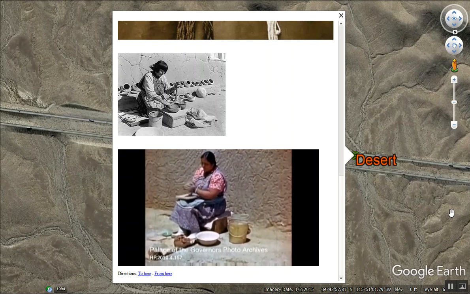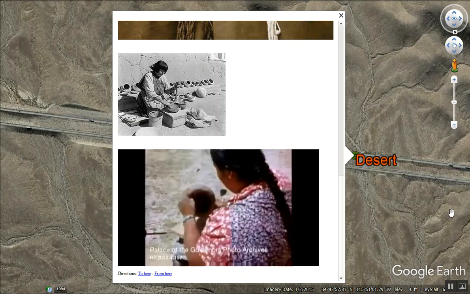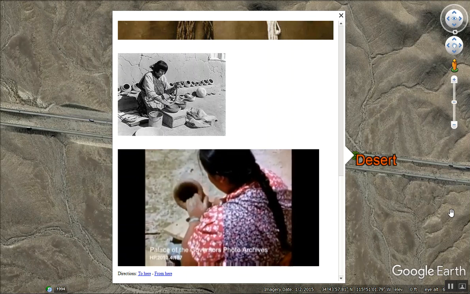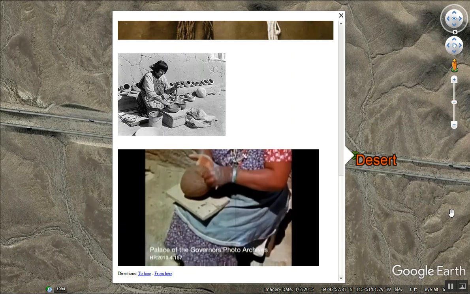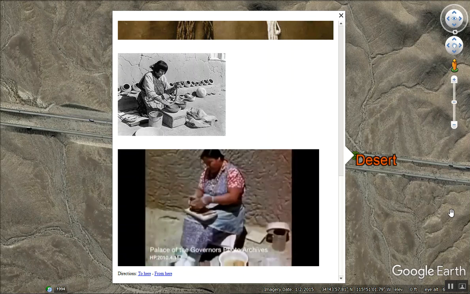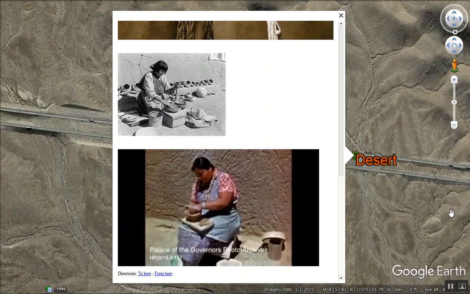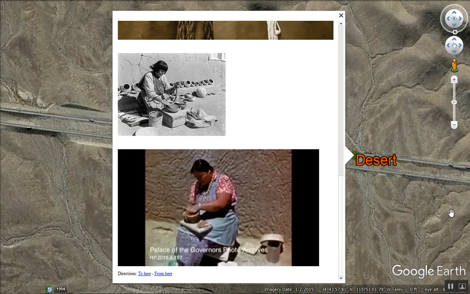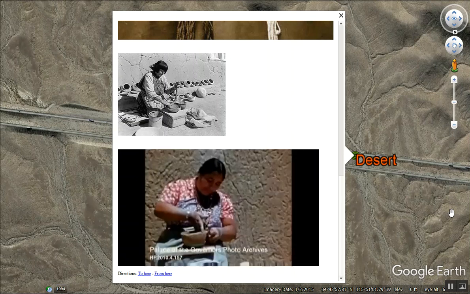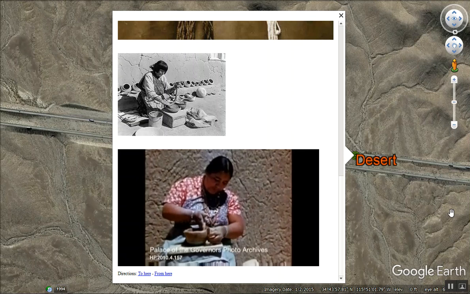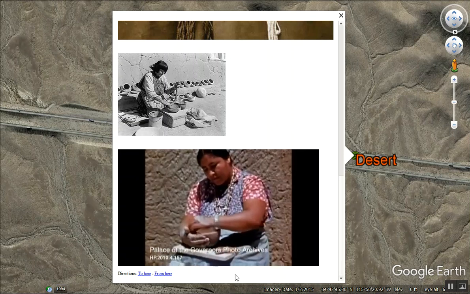Now it's time for her to begin making her pot. So she took a nice ball of clay, and you can tell already she has a simple tool that she smooths the sides down with.